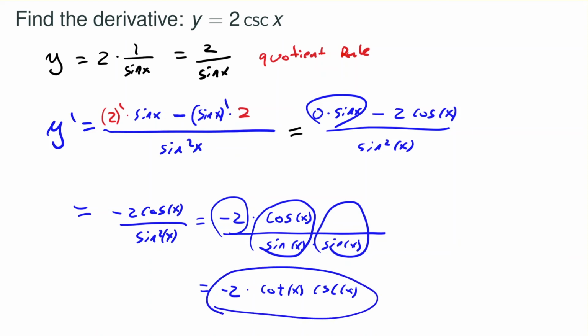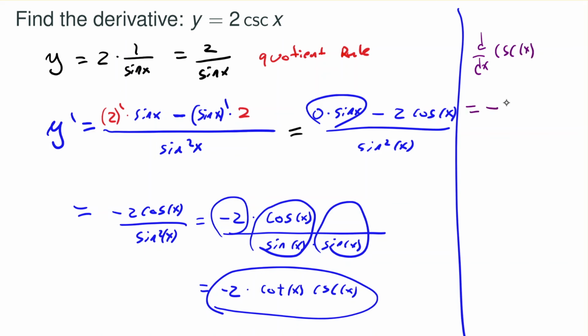Okay. So actually, here's another observation. Derivative of cosecant x in general is just negative cotangent x cosecant x. This derivative of cosecant is negative cotangent cosecant, or negative cosecant cotangent. Multiplication order doesn't matter. The reason we have 2 here is because of this 2. The constant was multiplied. So this is okay, and it's one of those derivatives you can either remember or you can always derive by rewriting in terms of sine and cosine and applying the appropriate rule.